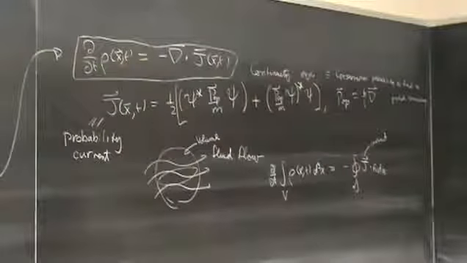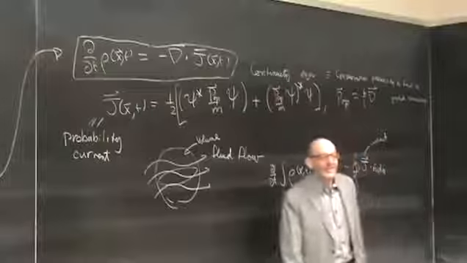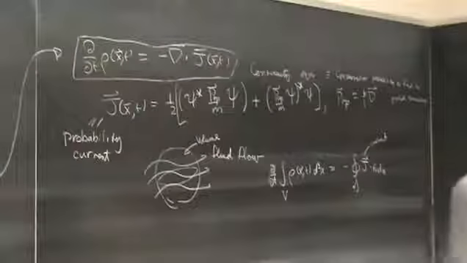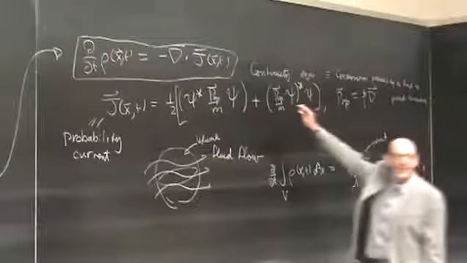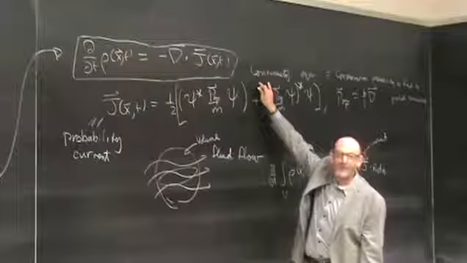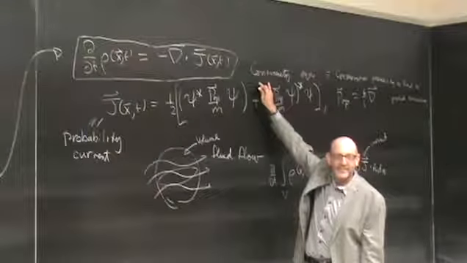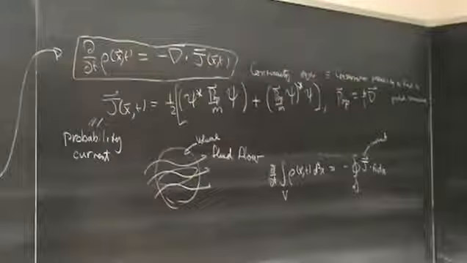Okay? Now, of course, we know in relativistic quantum mechanics, particles are created and destroyed. So we have to think harder about that problem, what we're talking about when we have the equivalent of the continuity equation in quantum field theory. Maybe we'll get to that at some point. But for the moment, in non-relativistic theory, the particle is neither created nor destroyed.